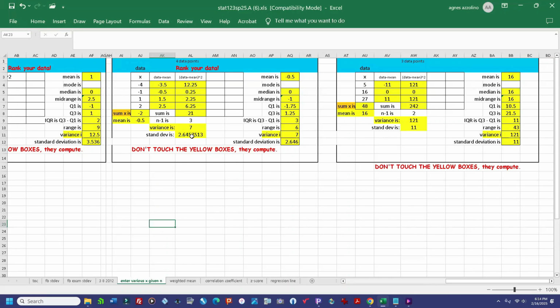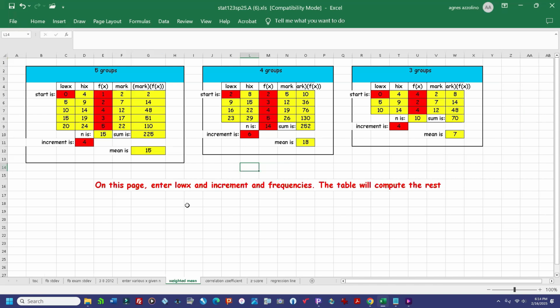It's a simplification. I don't think we need to say anything else here. This is weighted mean. You're welcome to play with the table. I'm going to skip it. I'm going on to a new idea, but let's go back to the page we were working on at first.